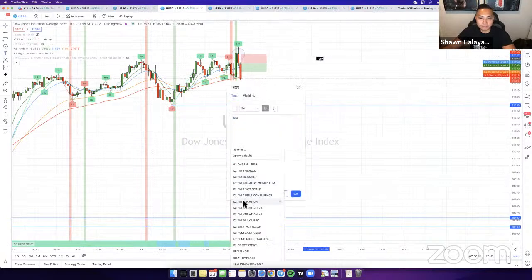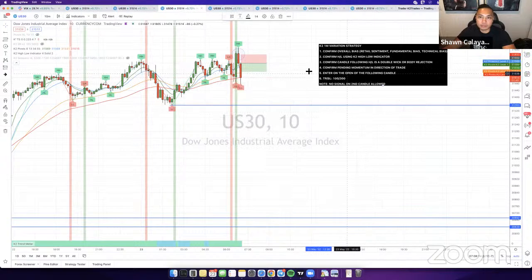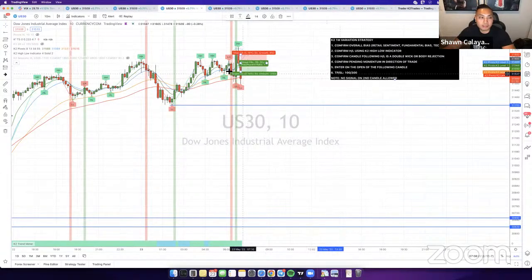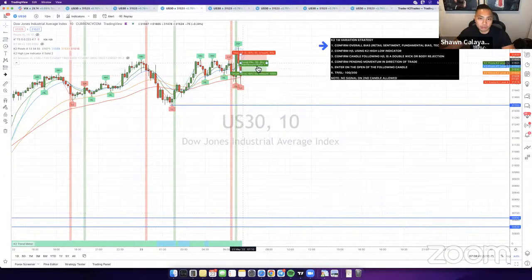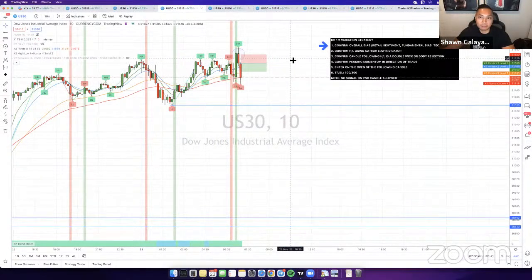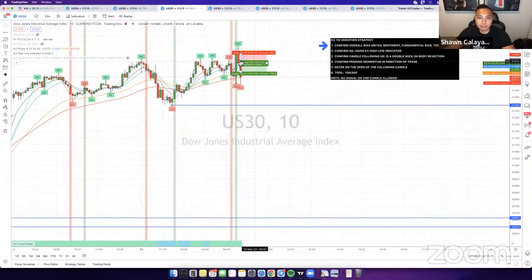Looking over here at the V1, that's basically the trade that Remy was referring to. You're looking for overall bias. The overall bias isn't necessarily for a sell. So I don't know if this would be considered an actual qualified entry, because the first requirement wouldn't be met: retail sentiment is a sell, fundamental bias was a buy, and technical bias was a buy as well, because it was above the pivots and the trend meter was green. So I don't know if I would have taken this trade. It would have been considered very risky, but everything else fit properly. We have the high here. You have a double body rejection right there, pending momentum in the direction for a sell, and it'd be a possible entry.